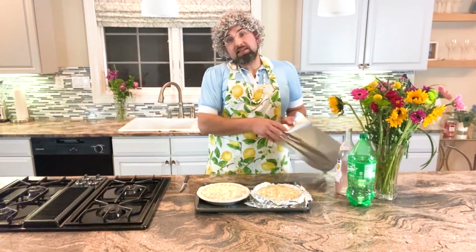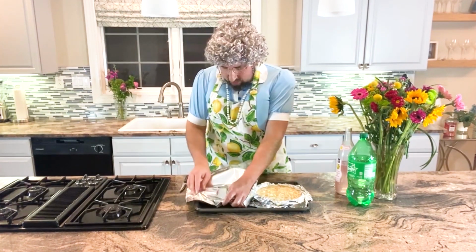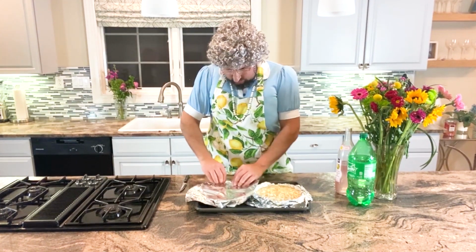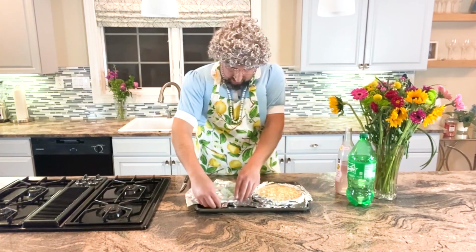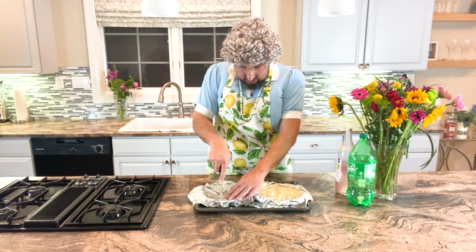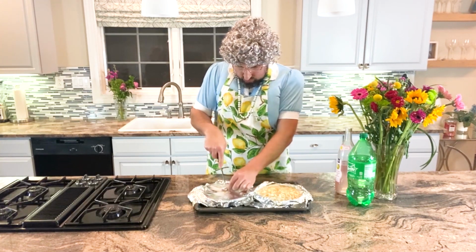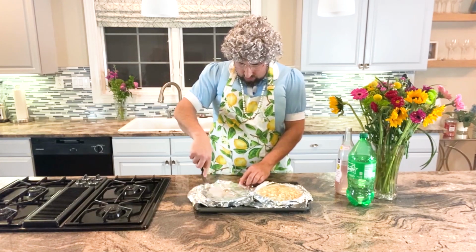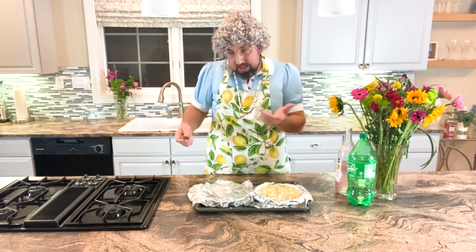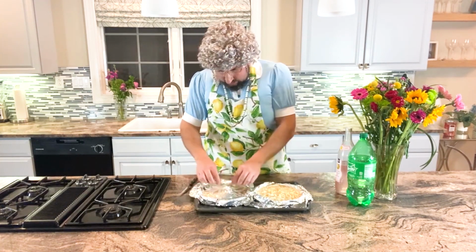So I finished doing the Sprite pie, and now I'll do this Nonnina special Italian pink lemonade pie. So we'll cover it with tin foil and we'll wrap around. That's nice. And we'll take a knife and we'll make an X. Oh, I made a little mess. But it's okay. And then I peel it back and fold it over. Oh, that's nice. So the pies are all ready for the oven.